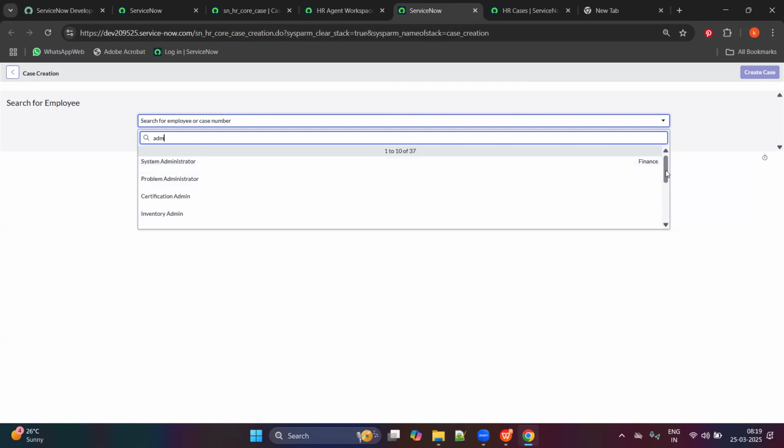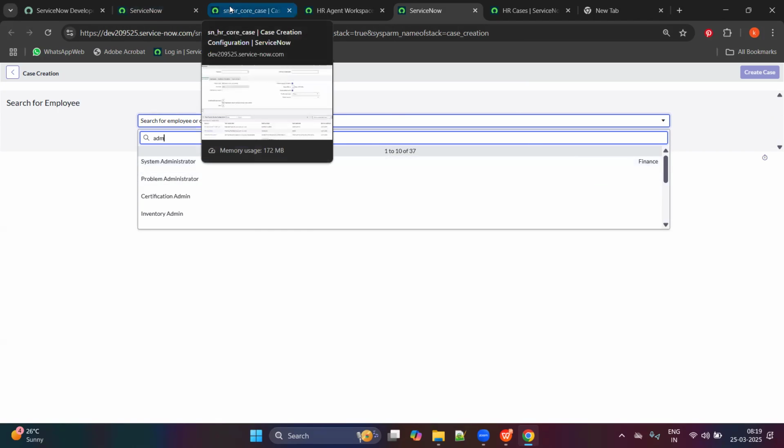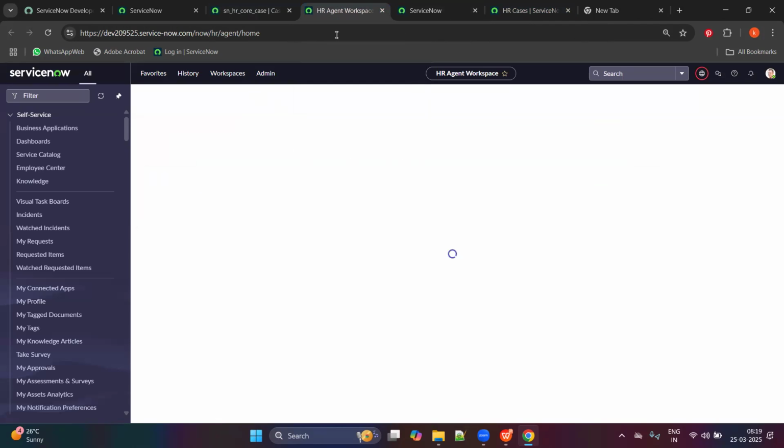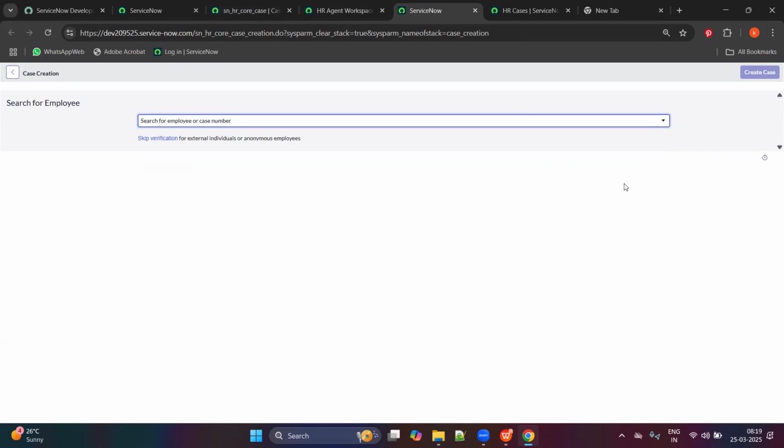We used to get requirements like I need to populate department and a few other values, his mail ID and his employee ID. All this stuff I want. A client used to ask, or maybe another organization also. So that is possible. How can you do it? It can be done from the core case configuration page, even in the HR agent workspace. I want these many values, department, HR, to be populated.